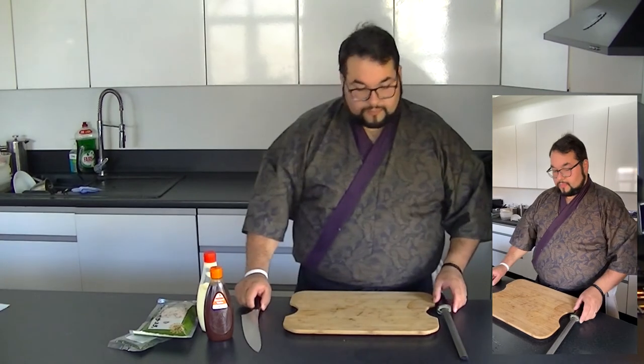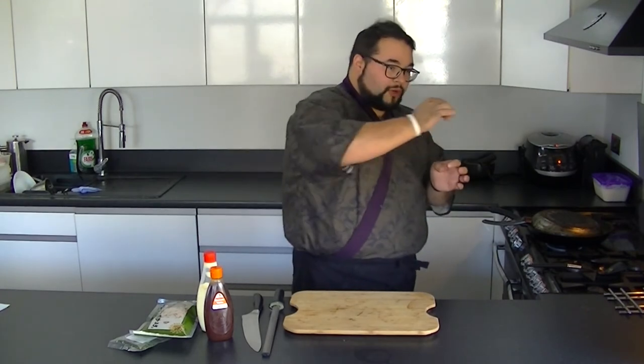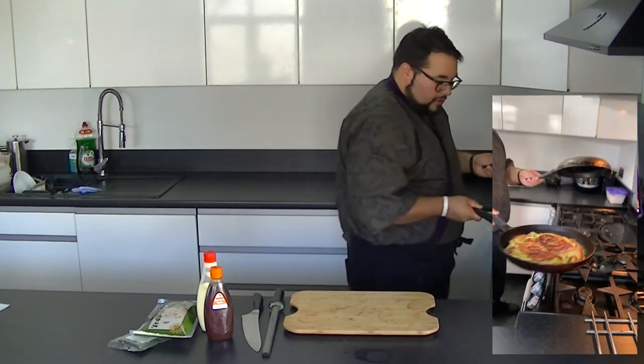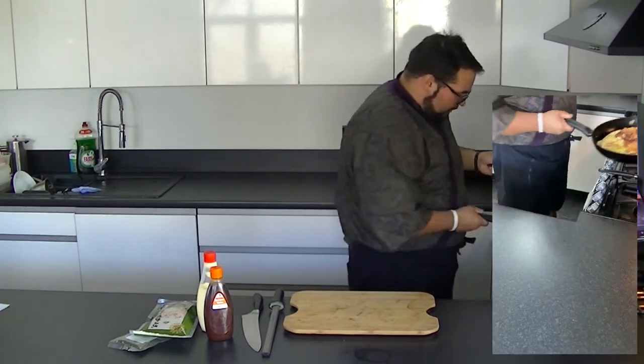Okay. What comes after the noodles are put on top of the eggs? So there should be a little bit of egg mix left. You're just going to sprinkle that on top of the egg, on top of the noodles. And then just pop the okonomiyaki you made first on top of that. And then what you have is something along those sorts of lines. This big monster of a meal.